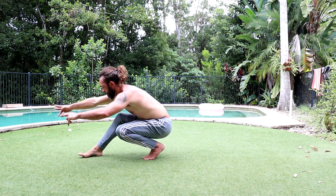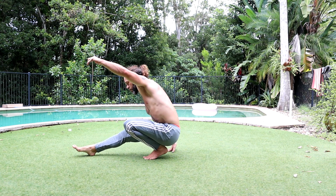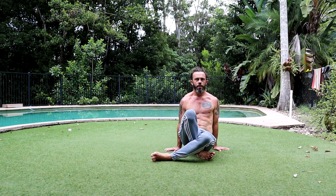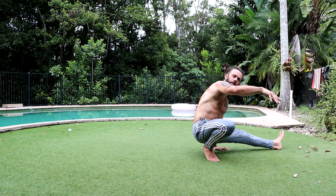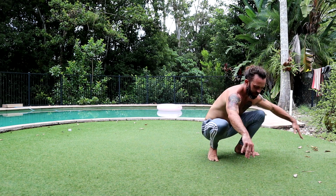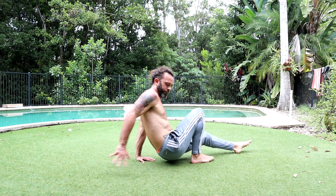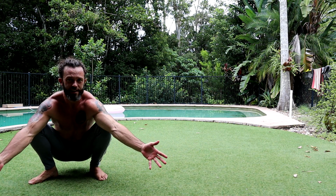We turn one way, extending the outer leg, put the butt over the other heel, reach behind us with the hands shoulder width apart. We backstep under the first foot and then sweep the second foot around, release the first hand, suck that foot back into the squatting position, return to the squat. To go back the other way, you just simply reverse it. You get this nice slidey effect.